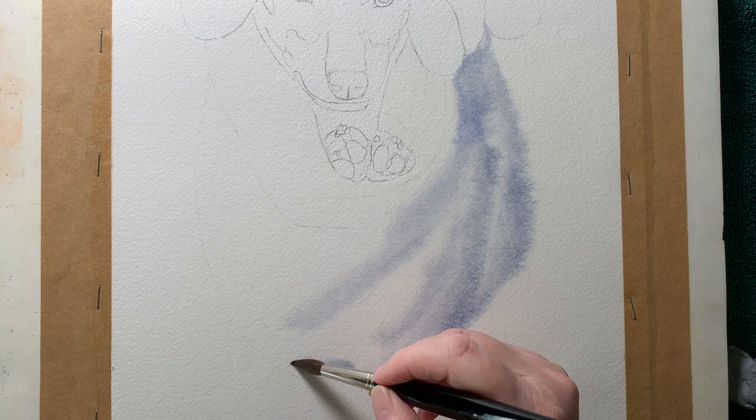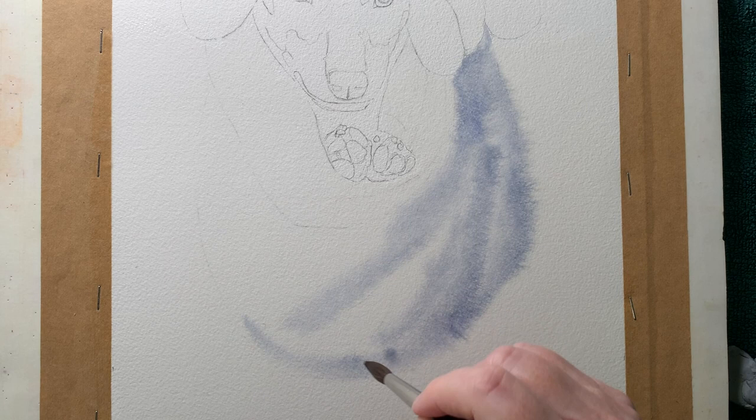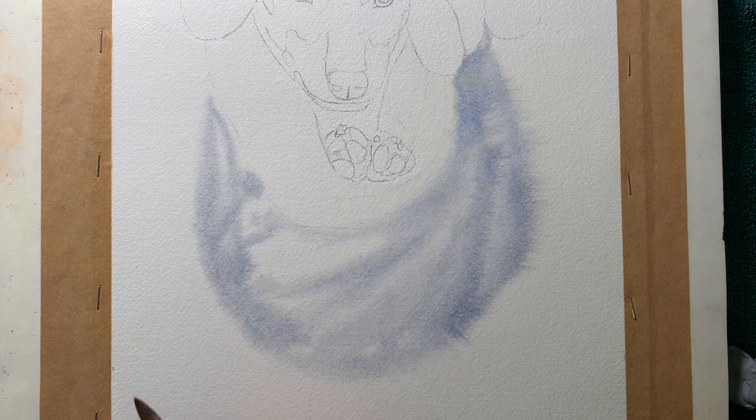So that's the outer edge. That's going to bleed off into the background because of the water that's on the paper. And that's what I'm looking for. I want soft edges around the perimeter of it. I want the focus to be on the dog, so this fabric needs to be fairly simple. I've gone up the other side, and you can see I'm trying to leave some white paper showing.